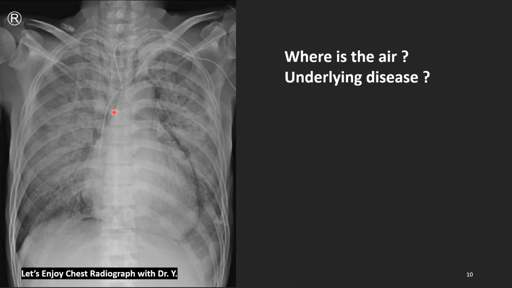What do we see with this film? Tracheal tube, central line to the distal superior vena cava, and both lungs are white with air bronchogram. That means ARDS. And we see the black contrast, air contrast here, here, from the neck, right and left.